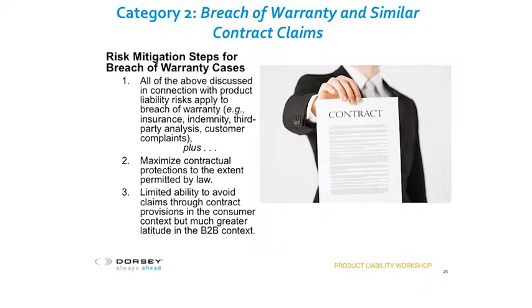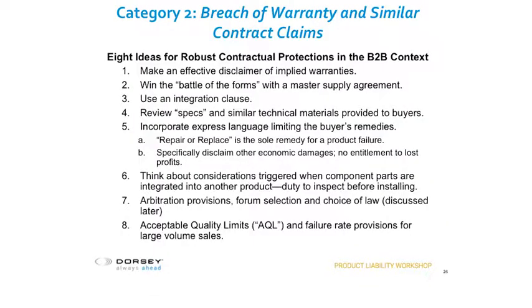Then we, of course, turn and focus on the contract terms to maximize your contractual protections and put within a reasonable limitation the contractual remedies that the seller enjoys. And of course, again, you have to determine whether you're dealing with a B2B contract or a consumer contract. There are 8 ideas for inserting robust contractual provisions in the B2B context, and I've listed them here. For the sake of time, I'm just going to skim over them very briefly so that we finish on time.